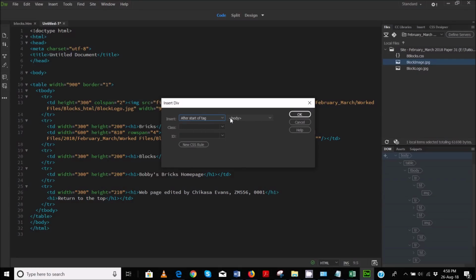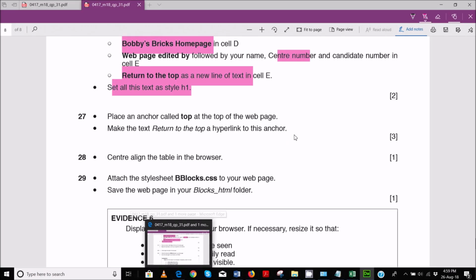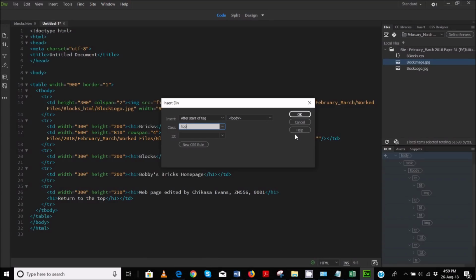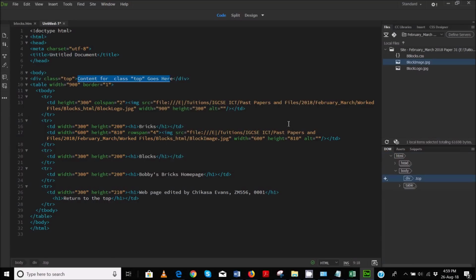After the body tag, I need to insert an anchor. I'll call it top. I don't know if it's a capital T or not, but that doesn't matter, so it's just a small letter t. I'll call it top and say okay.